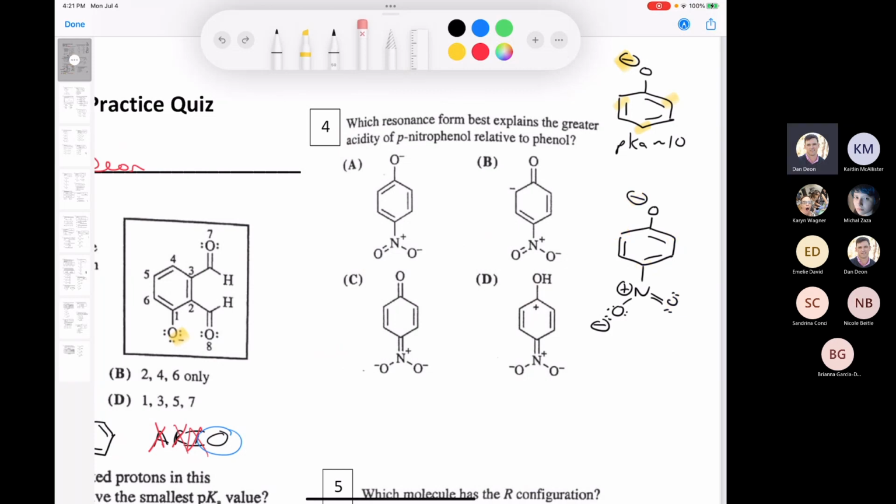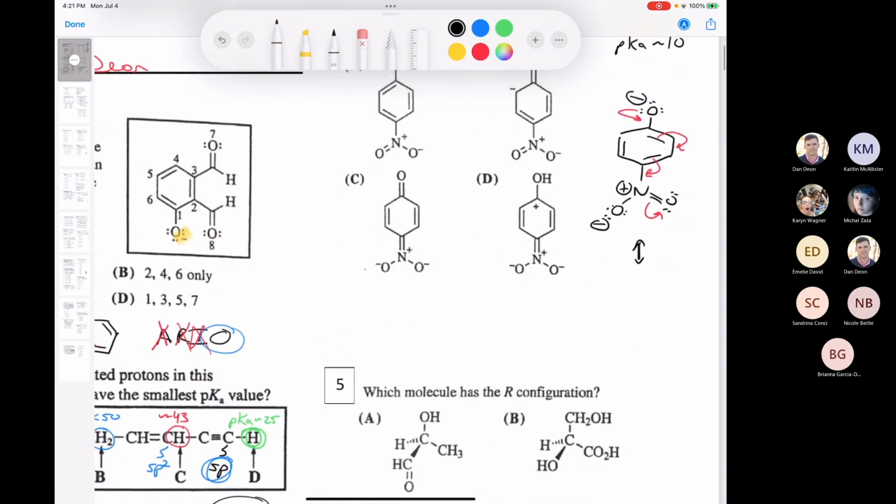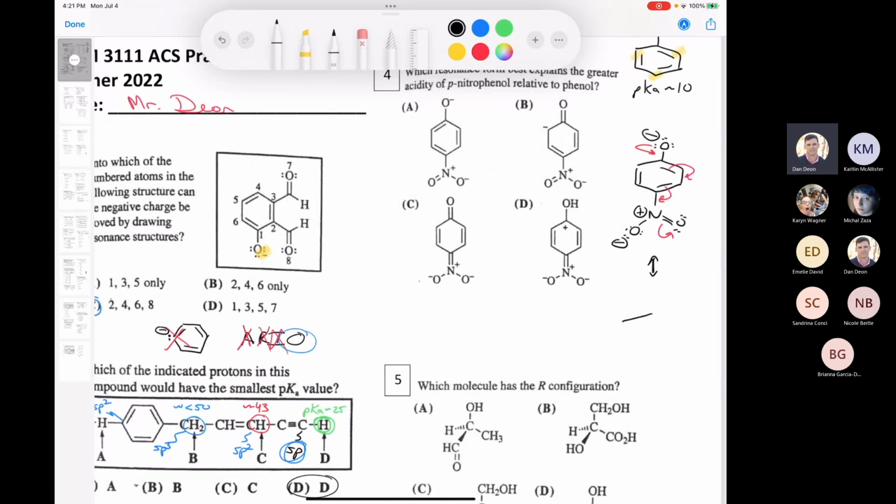So what does that look like exactly? Let me just erase this for a second here. What if we drew all the curved arrows that show the delocalization of those electrons all the way down to the oxygen? It's going to look something like this. And then the resonance structure, kind of running out of space here, is going to look something like this. We've got our 6-membered ring, our double bond like this, double bond to nitrogen, and then the 2 oxygens like this. So this explains why para-nitrophenol is so much more acidic than phenol. It's because you can delocalize that negative charge all the way down to the nitro.